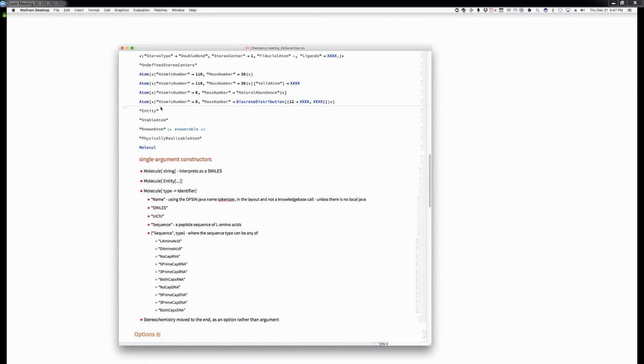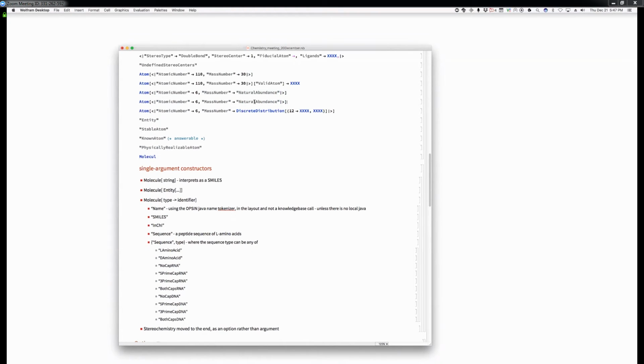So the stupid thing to do would be to say the effective mass of the nucleus or the atom is 12.2, when that is the thing you get by averaging over multiple isotopes. Now, I don't know whether people actually do that, but maybe that's just a dumb idea. Well, so you put natural abundance there, and it would default to the element atomic mass on the periodic table. Another thing you could write there would be, this is probably the wrong name, commonest or most common. I see what you're saying. Yeah, that's a good idea. And that would be good for molecular modeling in terms of spectroscopy or something like that.